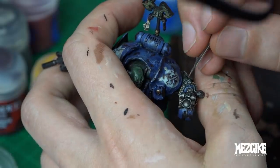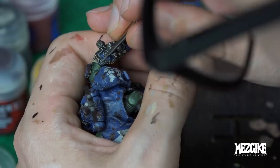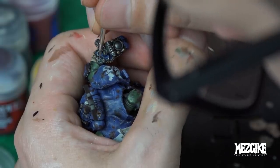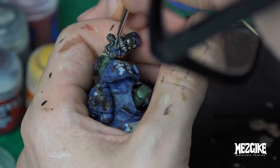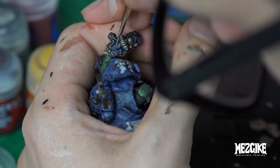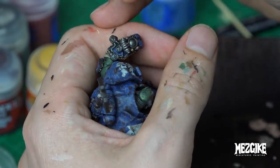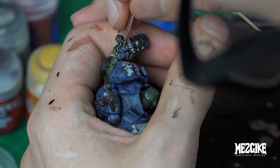Just going to use some Celestra Grey and begin painting the gauges on his hologram device. We've already painted them Celestra Grey, and then they've been done with some Nuln Oil. Now we're brightening them back up. And we've been doing this throughout the whole miniature. Base coating something and then doing a Nuln Oil once over, and then using that base color to brighten it back up again, leaving the Nuln Oil in the recesses.